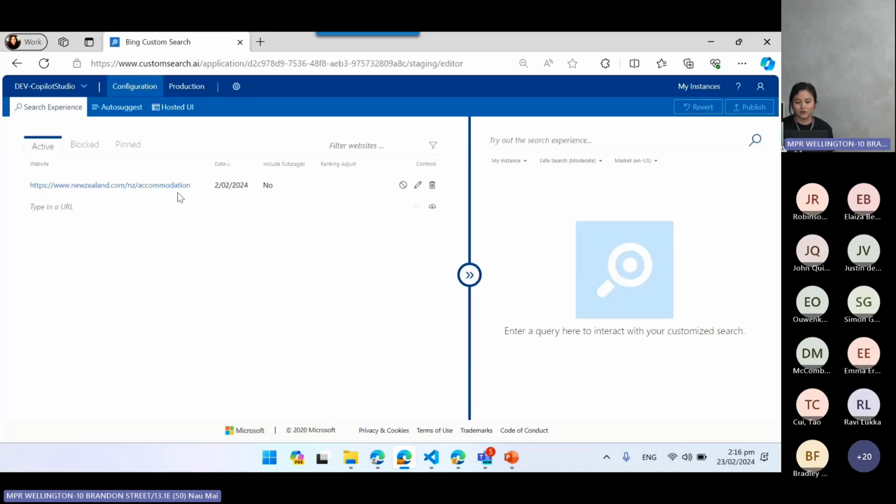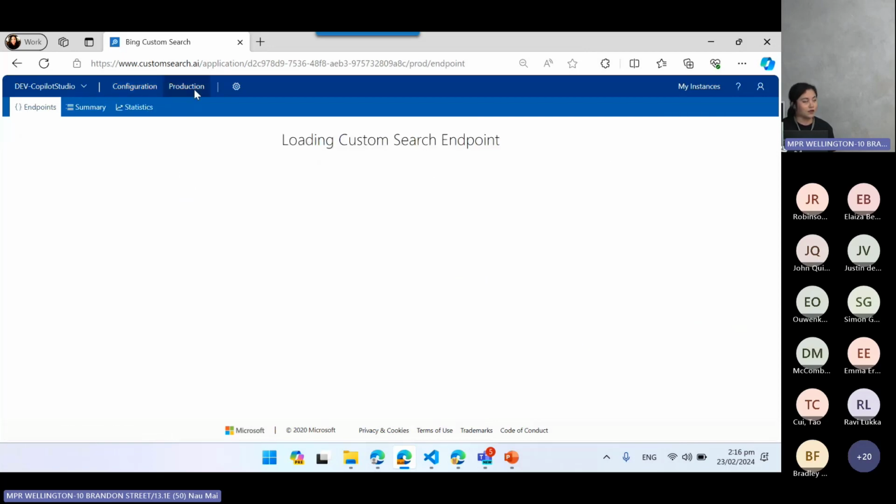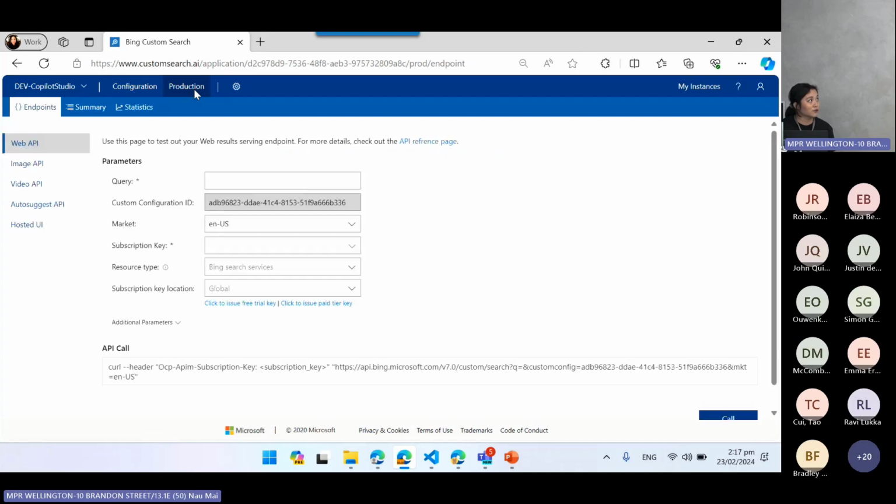In here, I've already added a web page, but you'll see that based on this URL, it's only pointing to a web page that talks about accommodation across New Zealand. And I've already published this configuration. So the ID that the Copilot is asking for back in that generative answers action is this ID.